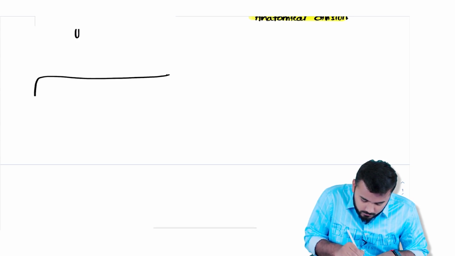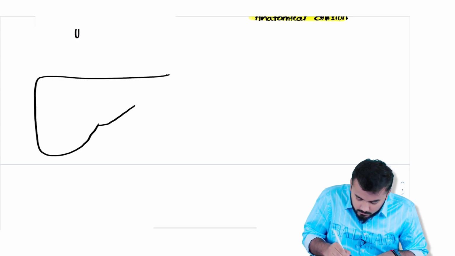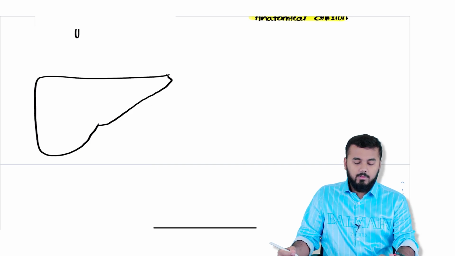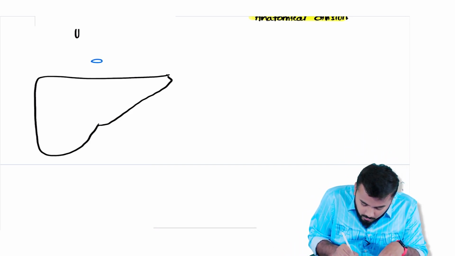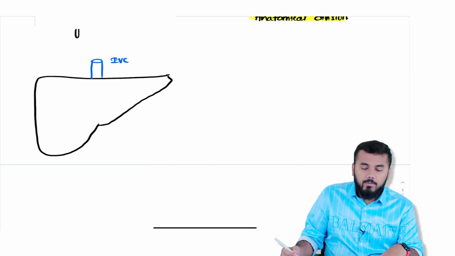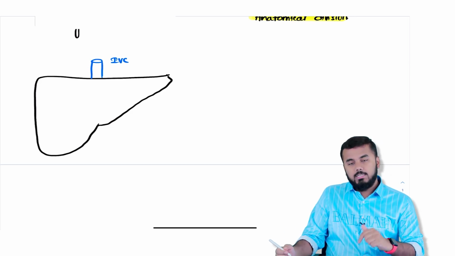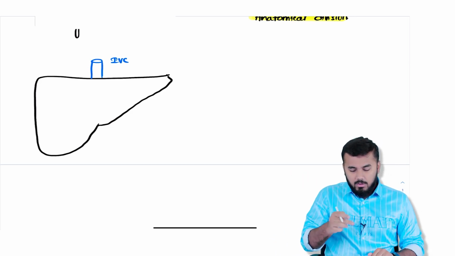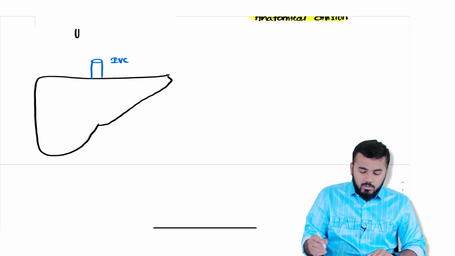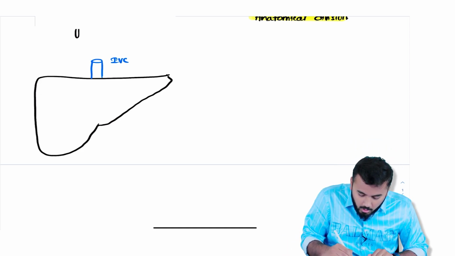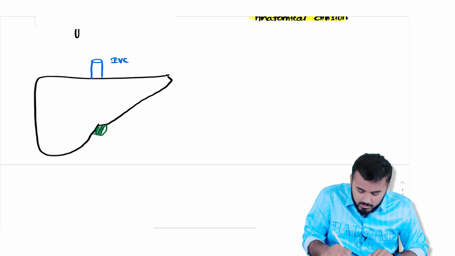this is the liver. Now in this liver, all of you know that you have got the inferior vena cava, right? So this is called the inferior vena cava. And this notch which you can see in the liver on the inferior angle, that is called the cystic notch. Why is it called the cystic notch? Because you have got the gallbladder there. That is why you call this the cystic notch. And this is your gallbladder.